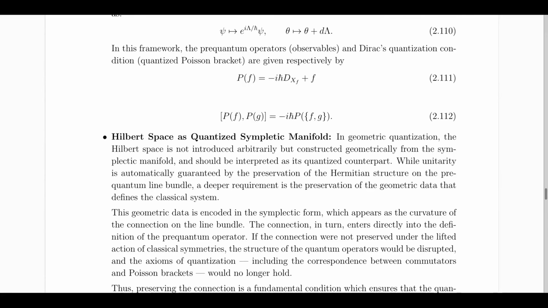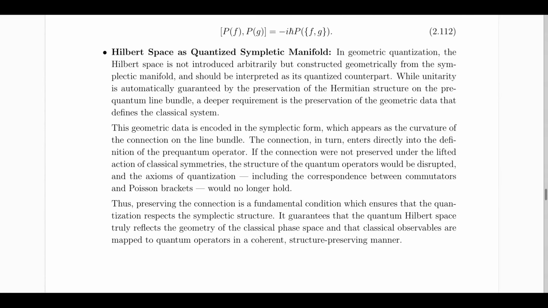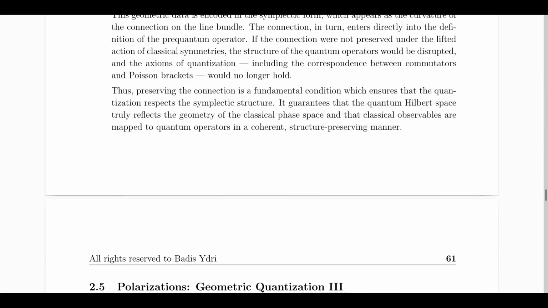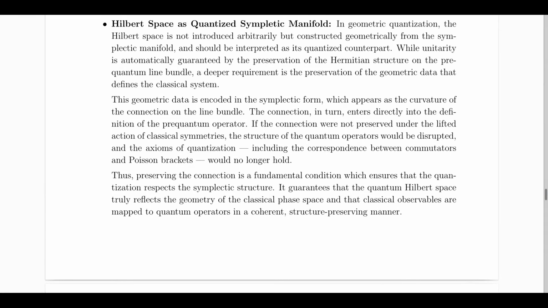Geometry before quantum mechanics. Prequantization doesn't yet give us the final physical Hilbert space. The space of all square-integrable sections is far too large. It includes too many unphysical states. To fix that, we need a polarization, a way to restrict to states that depend on only half the phase space variables, like positions but not momenta. But even before polarization, prequantization provides a remarkable bridge between classical symplectic geometry and the quantum world, one rooted in curvature, bundles, and flows.